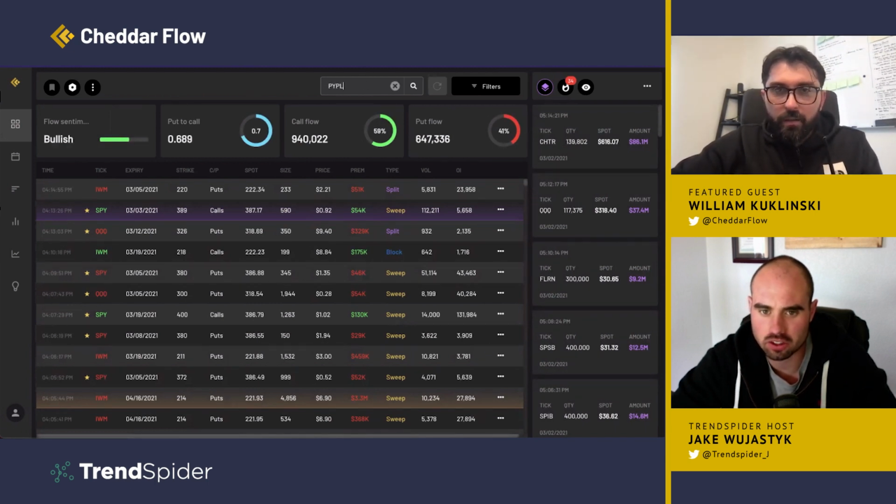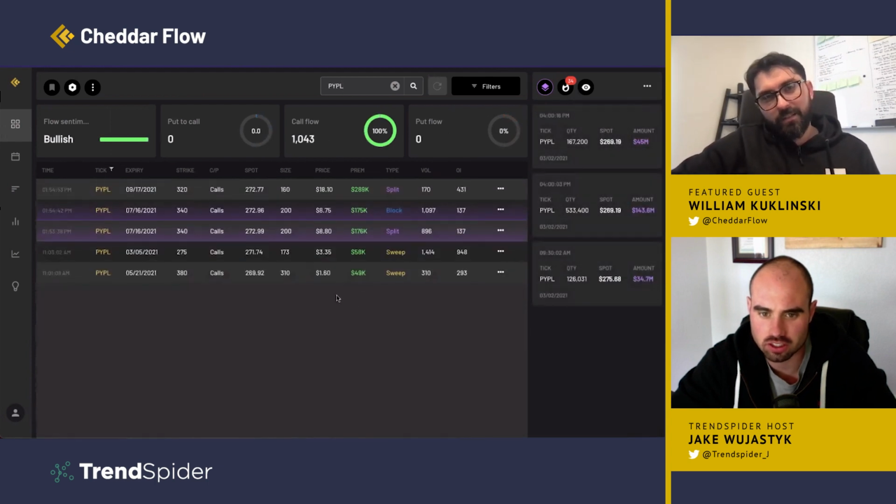PayPal looking good on the flow side of things. PayPal is looking actually really good. You can see that throughout the day today, it's just been getting hit with repeat call activity. Got a couple unusuals in there, but look at the contract expirations that they're going to. They're going summer. They're going into a little bit later on in the year as well. And once again, PayPal dark pool activity coming through, which is additionally adding to that conviction of something could possibly be happening in this name. And it's leaning more of like an upwards movement.